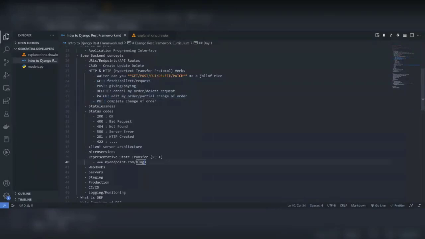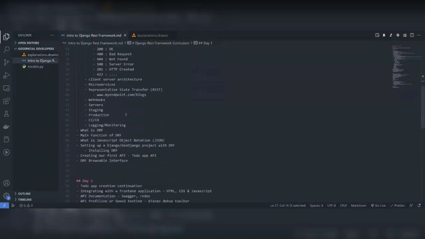If you want to create something, just send a post request to this endpoint, and then you'll get your stuff created. If you want to fetch all your blogs, just send a get request. If you want to delete, send a delete request, or maybe with the ID of the blog. You want to patch. So that's just the idea of REST, more like standards around creating APIs.